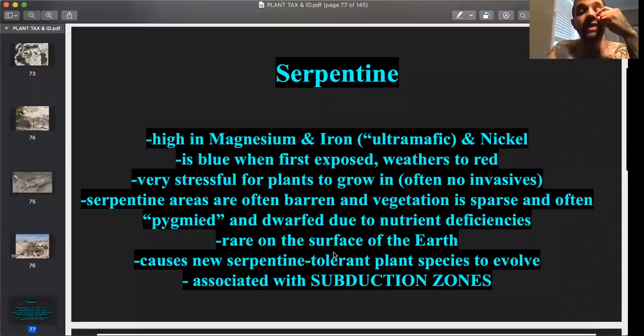So serpentine, this is where geology and botany and the theory of evolution really come together. Serpentine is a relatively rare rock on planet Earth. You get it in New Caledonia, you get it in Cuba, you get some even in Texas, but it's not enough to really affect the evolution of the local flora. It's a small exposure. And you get some in Pennsylvania, and you get a ton in California, because relatively recently, and I say that in quotes, like 20, 30 million years ago, there was a subduction zone off the coast of California. Serpentine is associated with subduction zones. You can basically synonymize the two. If there's serpentine there, it had to get there by either being subducted or abducted, slapped on by a descending oceanic plate beneath the continental plate.